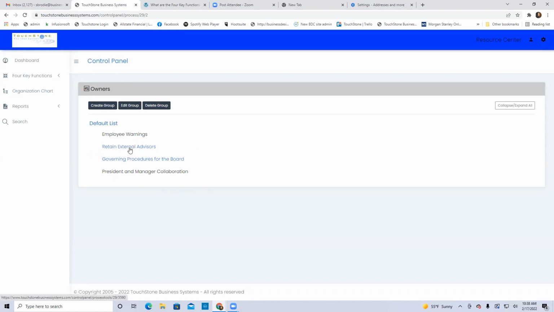So I can click on the process, I can think about it, I can prepare some higher level strategies that I'm working on. I could collaborate with the accountant on changes we want to make to the overall structure of the company. I can get external advisors in to kind of give me information. I can study business gurus and other workshops that I want to go to. So you're thinking as the entrepreneur and doing this work.